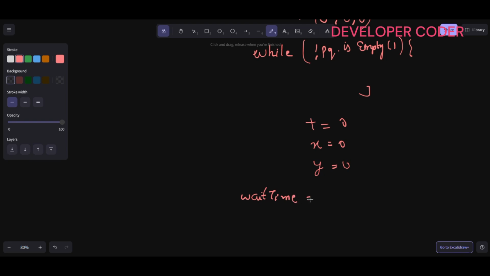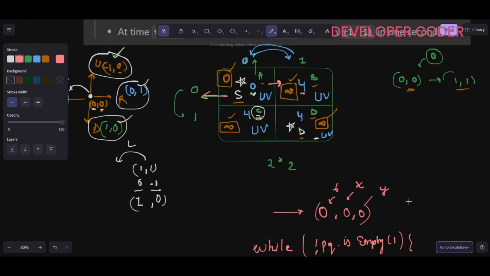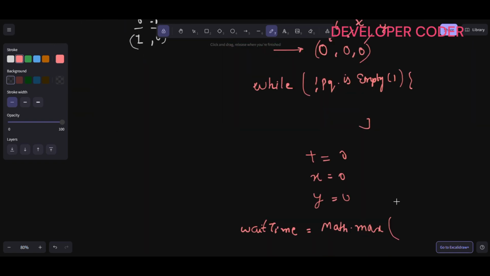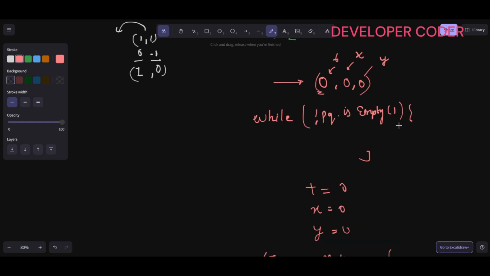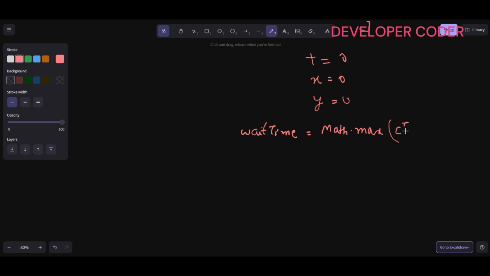Wait time is equal to Math.max of current time, which is 0 right now, and move time, where you have to pass the new coordinates nx and ny.